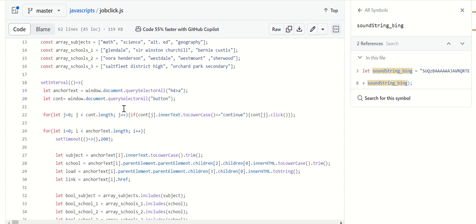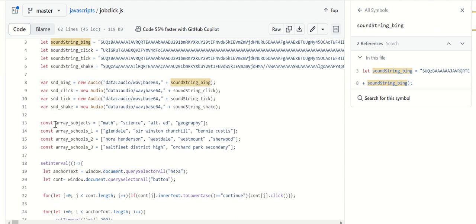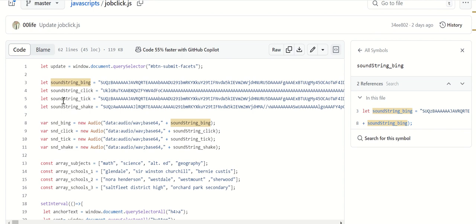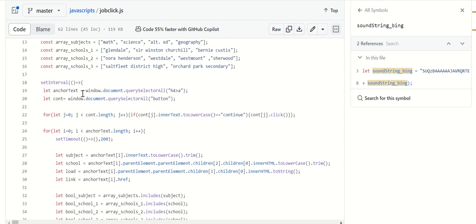So in my code, I'm also looking for things here. I have my sound strings, and these are basically some of the jobs I'm looking for. So I have math, science, and some schools and stuff like that. Over here, I'm targeting anchor tags, and here I'm also targeting buttons.